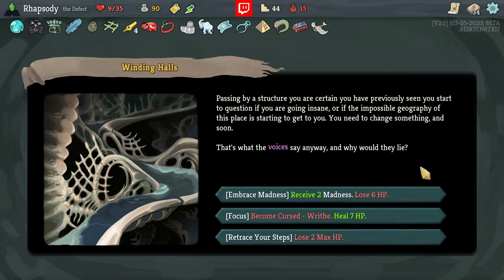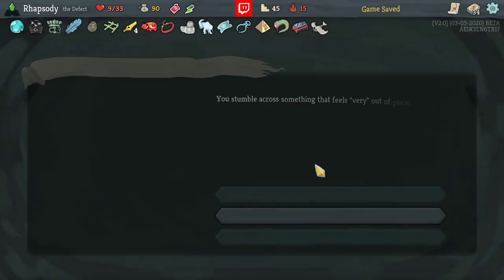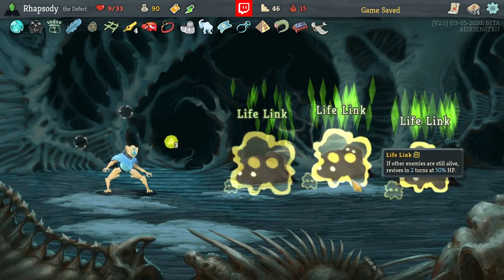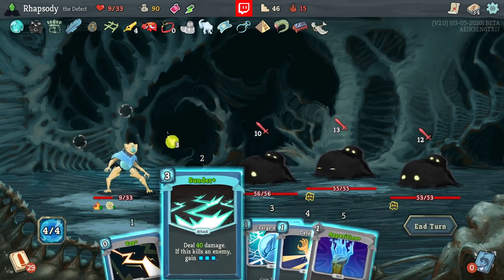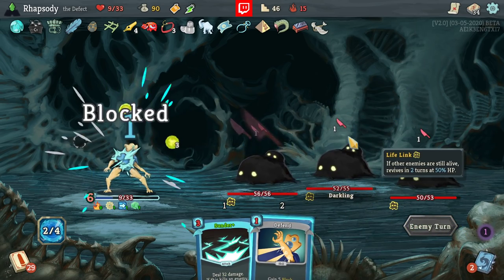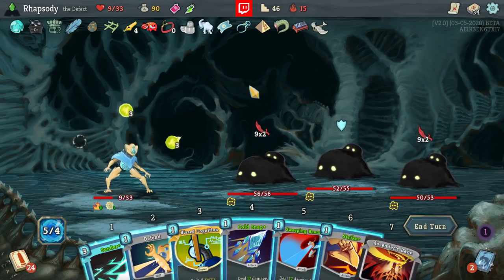Lose the max HP here. 2 max HP. Lose 6 max HP to heal to full. We'll heal to full when we get to the rest site anyway. What an optimistic thing to say, that we're going to get to the next rest site, that is. Evidently a chicken I should not count before it hatches.